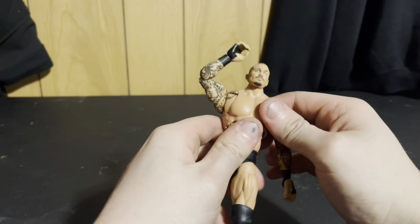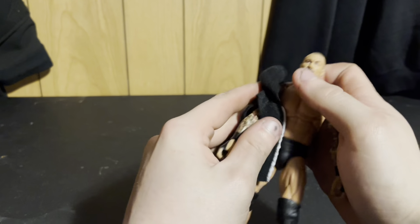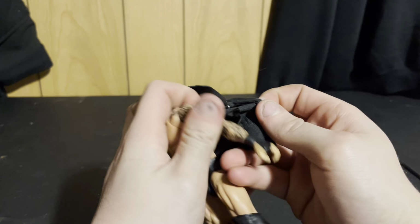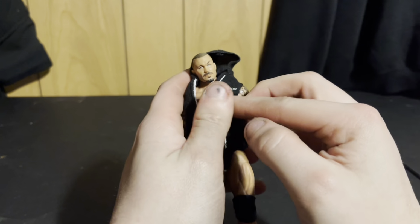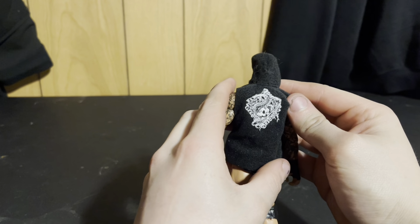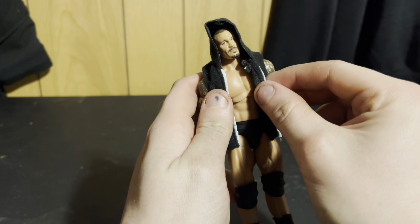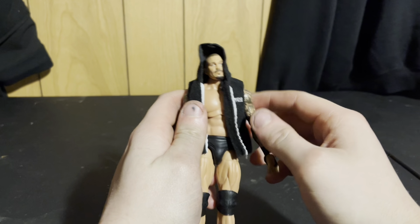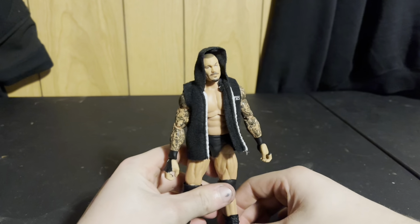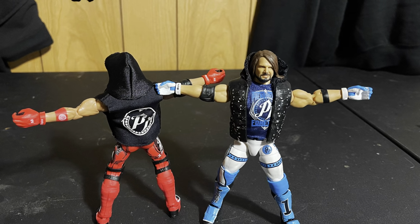And I'm glad we got an Ultimate Randy, man. I mean, like I said, it kind of sucks that it's RK Bro. But apart from the little RK Bro patch on the jacket right here, you can't tell. Like, yeah, you can't tell. I don't think. Hold on. Nah, you can't tell. And also, you can kind of fold this back a little bit, kind of cover it. But yeah, Randall Keith Orton is number 7. On to number 6.